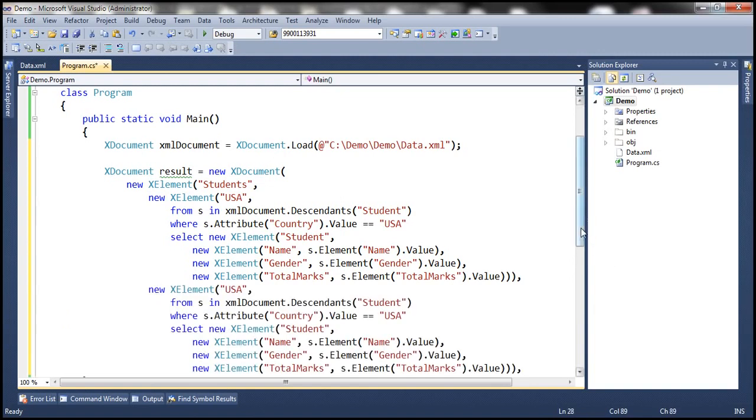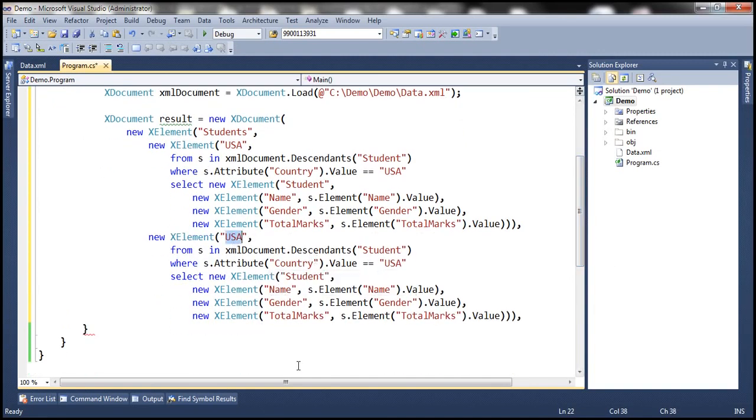So here the country is going to be India, and from the XML document we only want to retrieve students who belong to India, and the rest of the code is not going to change in any way. Now all that is left is to close the students root element and then the XDocument itself.